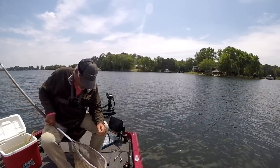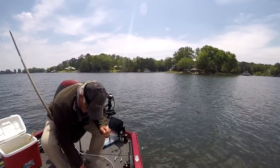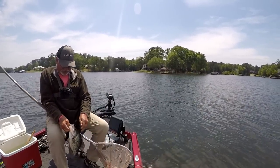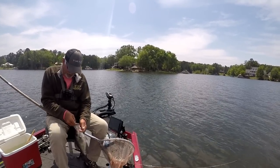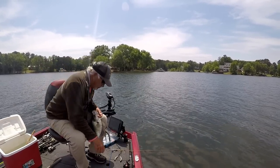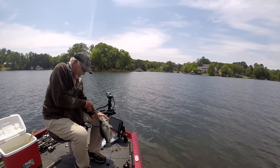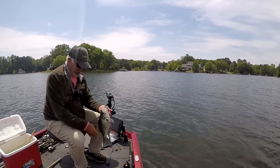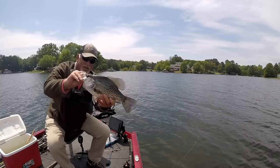Oh, my. What a slab. That's a 17-inch crappie. I had two 16 inches yesterday, and there wasn't none of them that size. Boy, he swallowed it, too. Let me tell you, that joker swallowed it to the bottom of his gut. If I can get in and get it out. Oh, yeah. We got it. Look at that, what a crappie. If you think that ain't a slab, you're wrong.